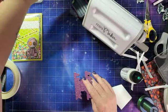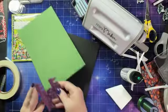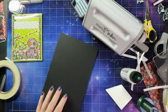I think we're going to do it, I don't know, should we do it in black? Or we could do it in dark green. Nope, I like the black. So, there we go. We're doing it.